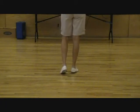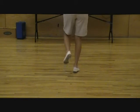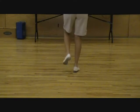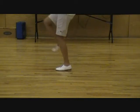That's part B. Part C is 1 rocking chair, so you go double step, brush, click, double step, rock, step, and a fancy double. Fancy double is 2 runs, 2 rock steps. Now we're going to turn a quarter to your left on the rocking chair and the fancy double to that wall. 5, 6, rocking chair, quarter left, fancy double.